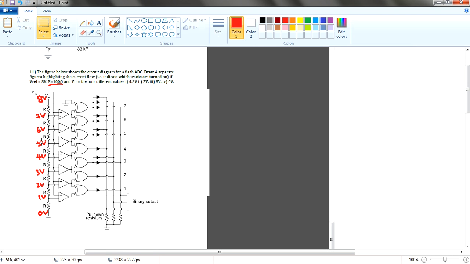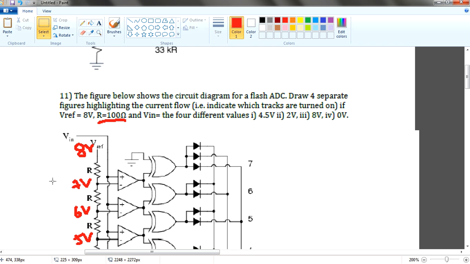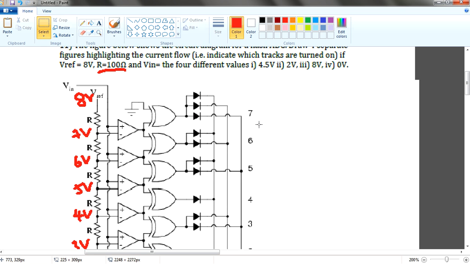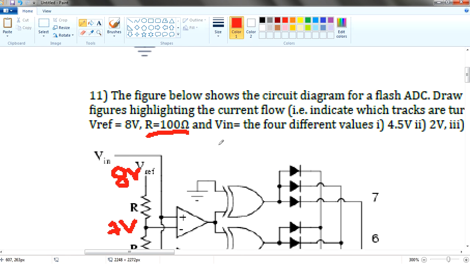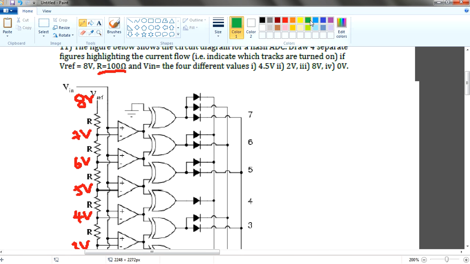So the first step is actually to define all these things already, right? So the second step is actually to compare and then to reduce the binary code. So let's say if you were to do 4.5 volts, let's say I take in a V in of 4.5, so it comes in, and at this point it stops, and then it goes here, and then it compares with your V reference. Then 4.5 is lesser than 7 volt, so definitely at this point the output is 0, right?